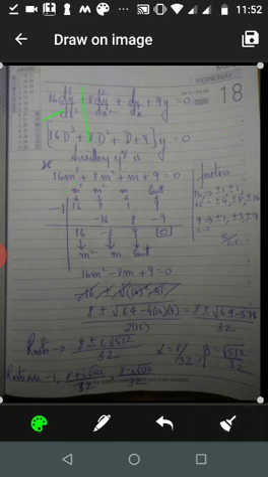Now we have to go ahead and find the next 2 roots. How do I find the next 2 roots? Now if you notice, we've still got numbers here. These numbers will correspond to the coefficients of the next lower order auxiliary equation. Your initial auxiliary equation was of degree 3. Now your next auxiliary equation will be of degree 2. So this 16 will be the coefficient of m square, minus 8 will be the coefficient of m, and 9 will be the constant. So you get a new equation: 16m square minus 8m plus 9 equal to 0.